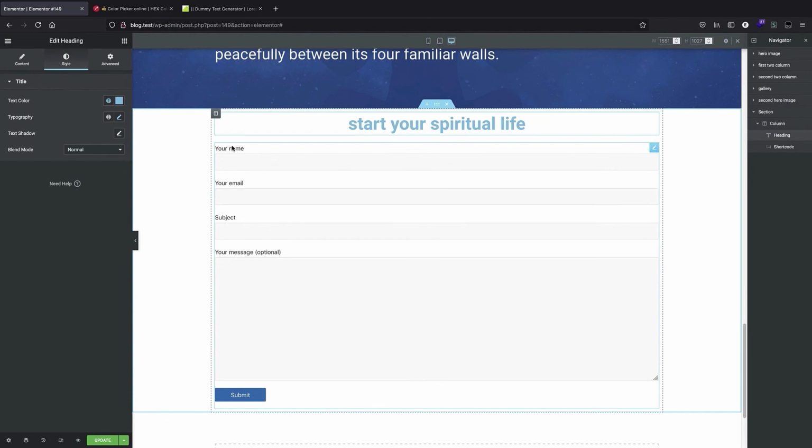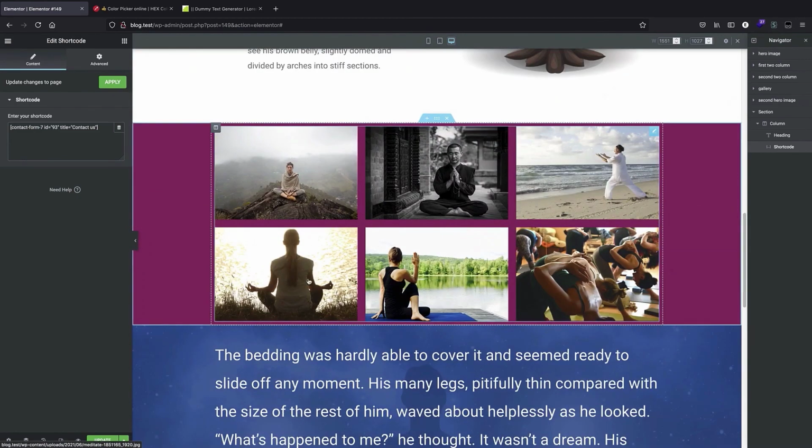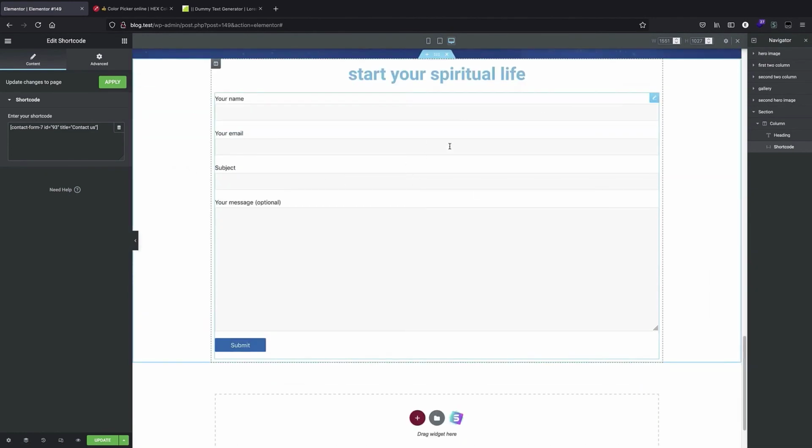So for example, these text sizes are very small, and I cannot change this here because it's a widget. And also I'd like to have round boxes for text input and also round boxes around images. And basically we're gonna add a little CSS here, so our design is complete. I'm just gonna click update.